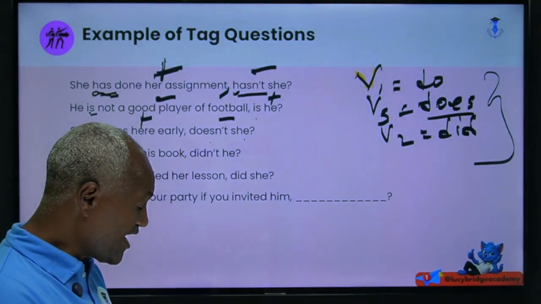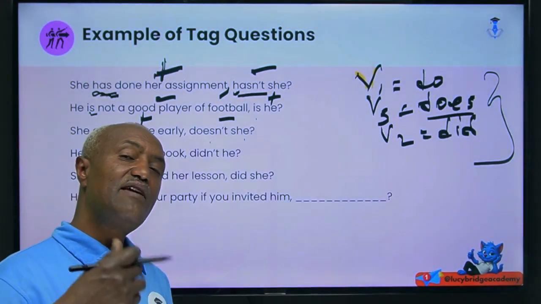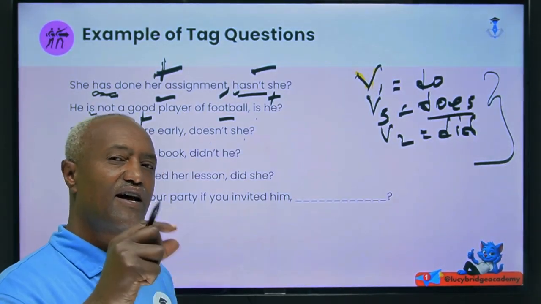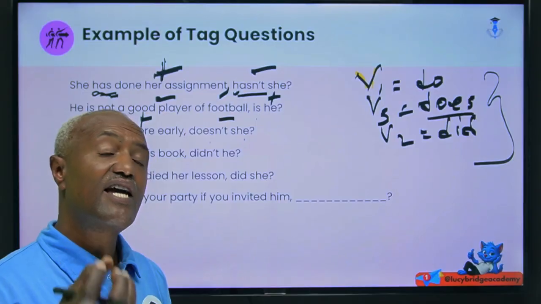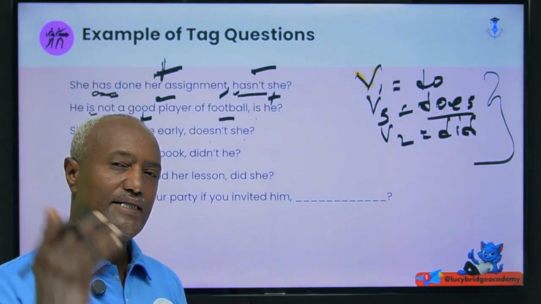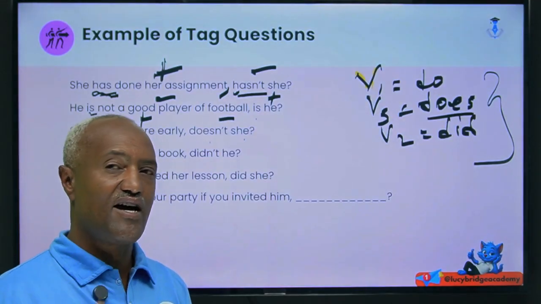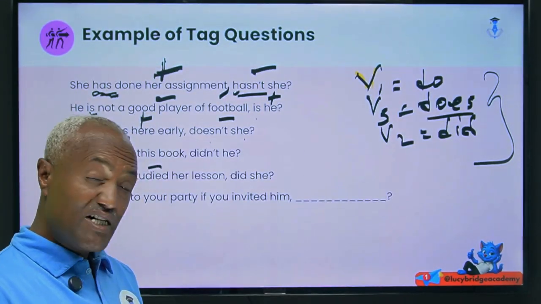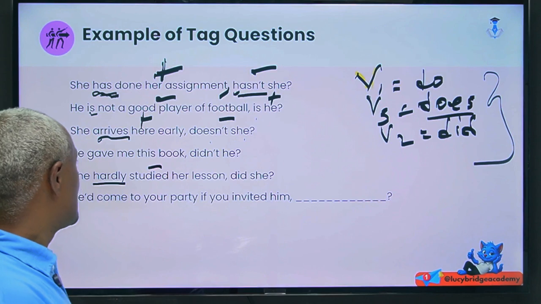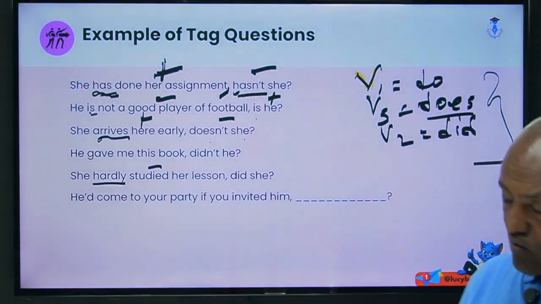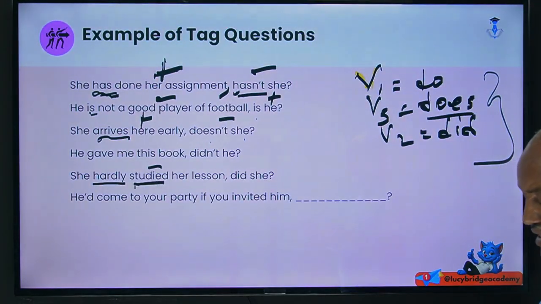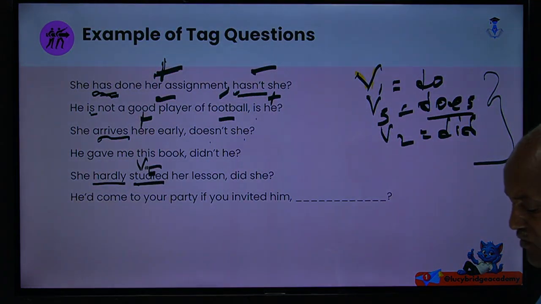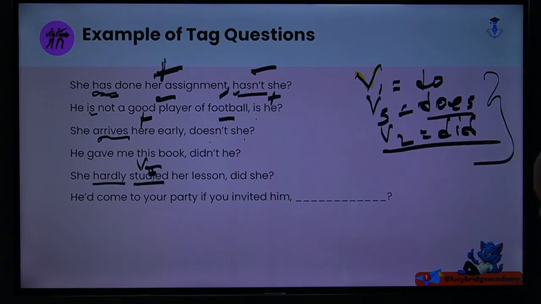Yes. So again here, she hardly... Sometimes you may be given negative words. There are words that carry a negative sense, like never, hardly, seldom, and the like. Especially never and hardly, be familiar with that. Hardly makes this sentence what? Negative. But do we have an auxiliary verb? We don't have an auxiliary verb. Therefore, we go to what? Do families. So the verb is what type? That is verb 2. So if it is verb 2, we use what? Did. That is what you have to remember. So this is negative, then the tag question is what? Positive. So that's why we say did she.